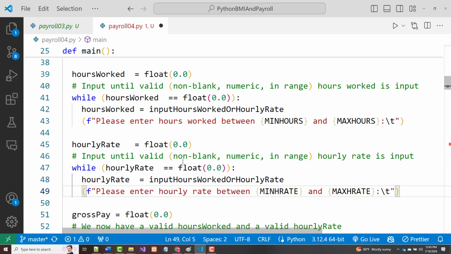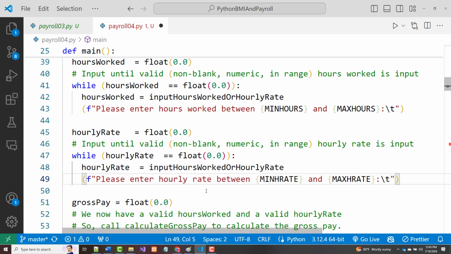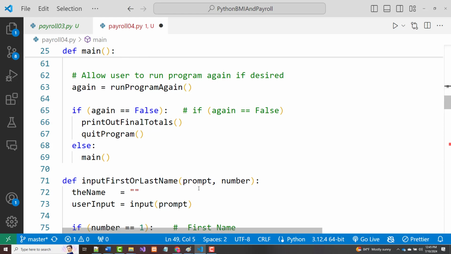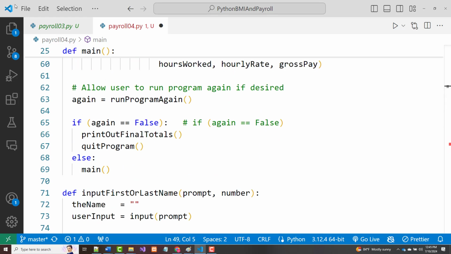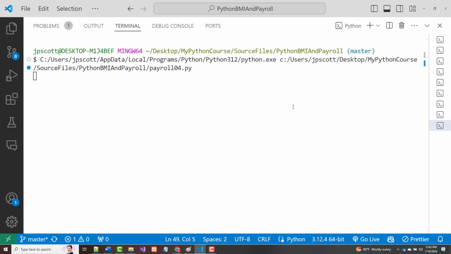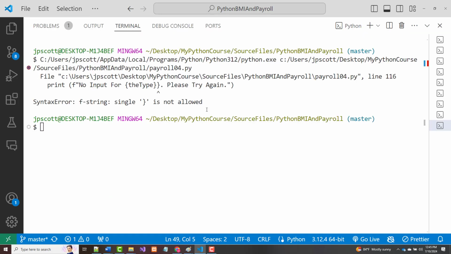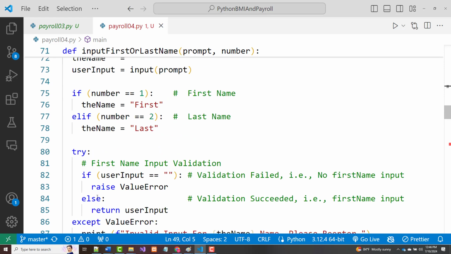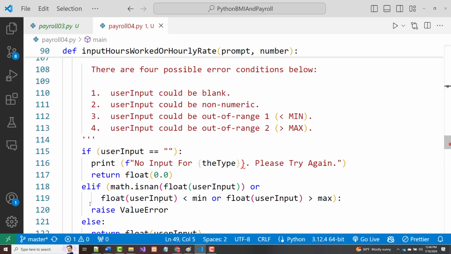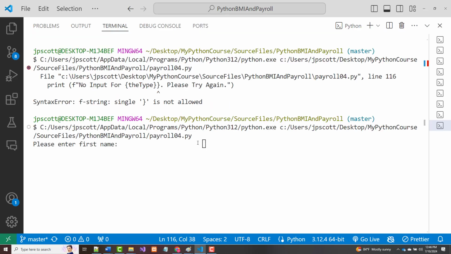Again, I'm going to try to hit enter there. Well, let's see if we broke it or if it works. Syntax error. Single is not allowed. Line 116. Not a problem. Try it again.